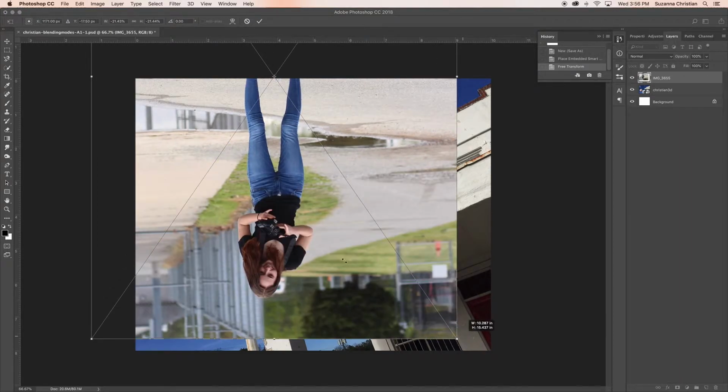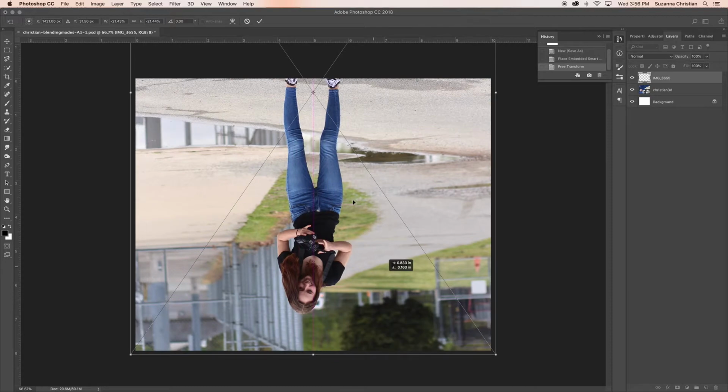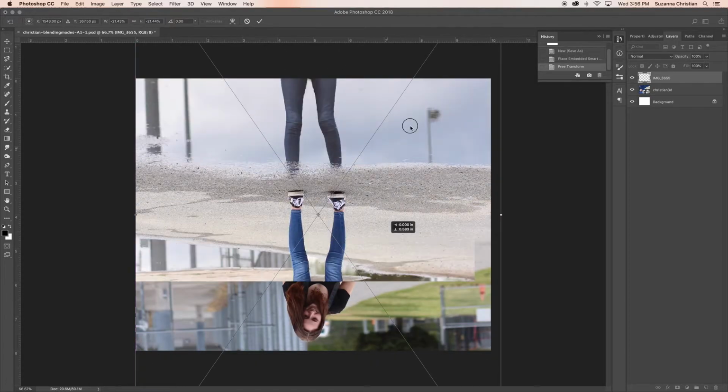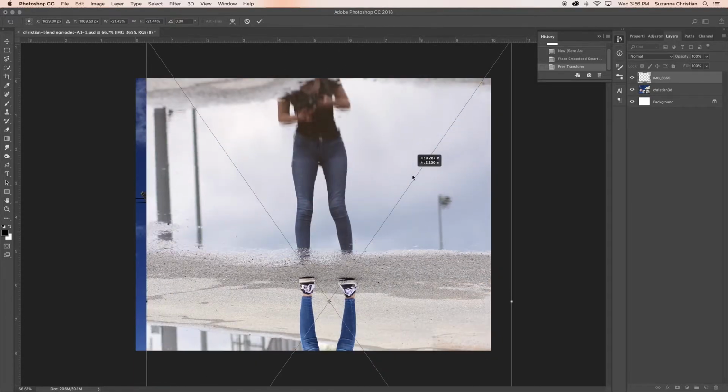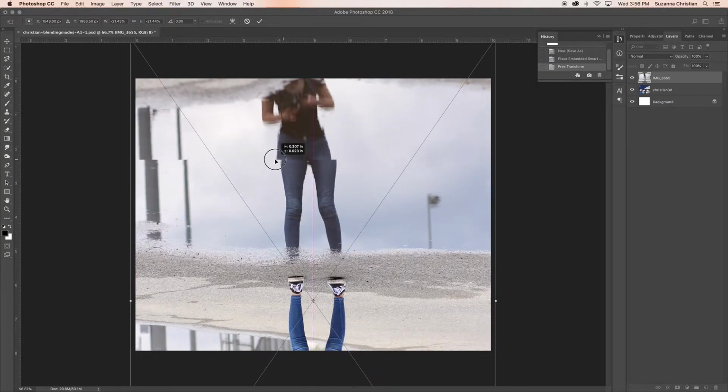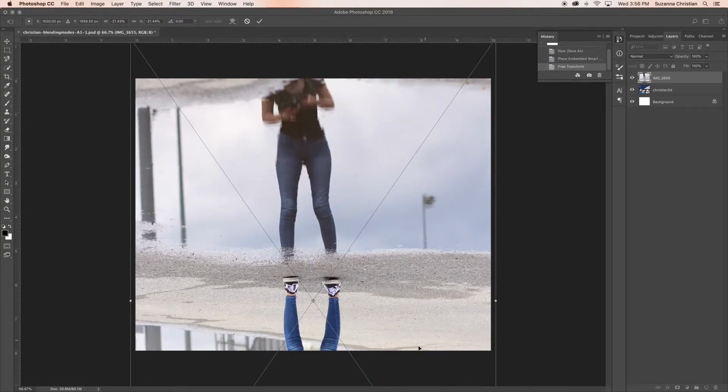So maybe like right there. Is that going to be big enough? Yes, perfect. And then I'm going to drag this down. Okay, it's fine that things go off of the side of the blank canvas. It's fine that things are hanging over because the only part that we're going to be able to see is this 8x10 canvas. So I'm going to double click to apply that change.